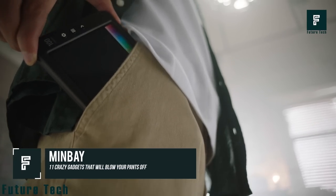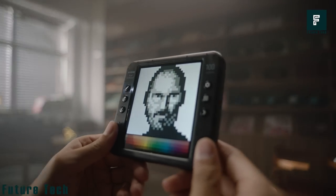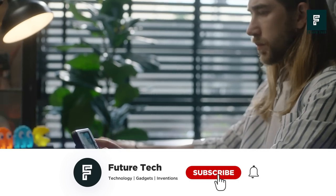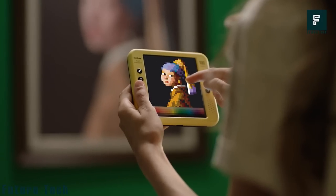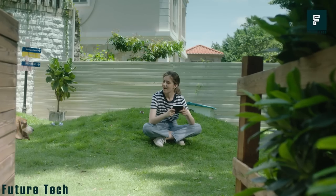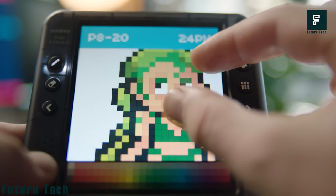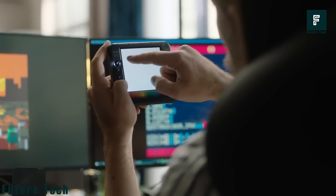MinBay. Sketch anywhere, anytime with the MinBay Pixel Artboard. This all-in-one artboard makes it easy to create pixel art with the touchscreen and shortcut buttons. With the MinBay Pixel Artboard, you can quickly create sketches with the touchscreen and multicolor palette. The artboard is specially designed to be ultra-portable so you can take it with you wherever you go. This ultra-portable electronic artboard is perfect for children and beginners, with an onboard library of 100 paintings and 3,000 steps for each painting. You can also share your artwork with the world via the Pixel Ladder app or export it to your PC for more creative options.